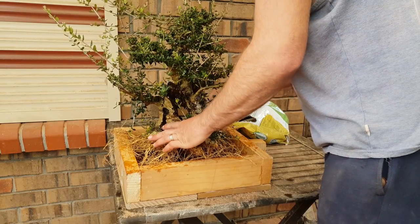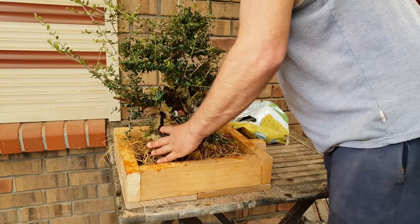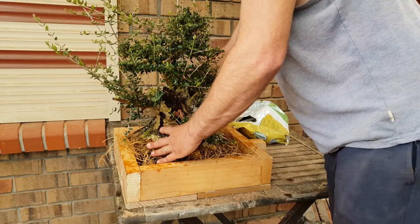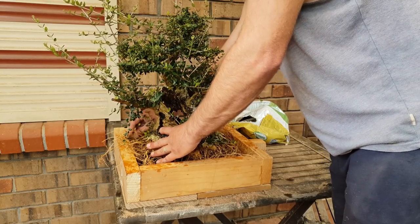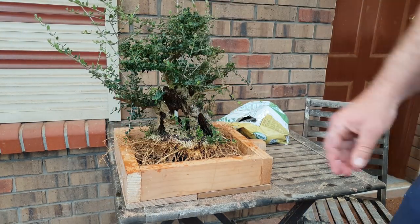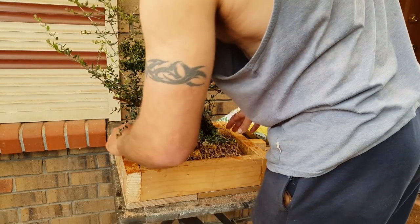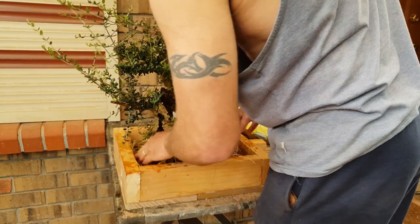Looks like I've actually got a fair bit of spare room, so it'll be good. It'll be allowed to grow a bit. I've just got one root at the back, which I'm going to shorten. Just a big thick root that was hanging up on the side of the pot. So I'm gonna chuck it in there.